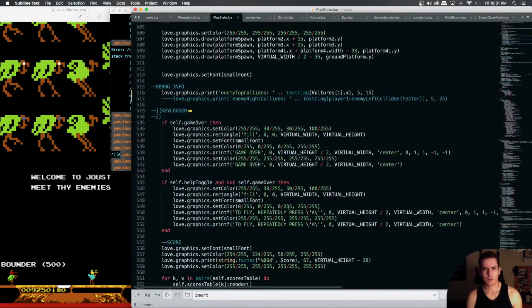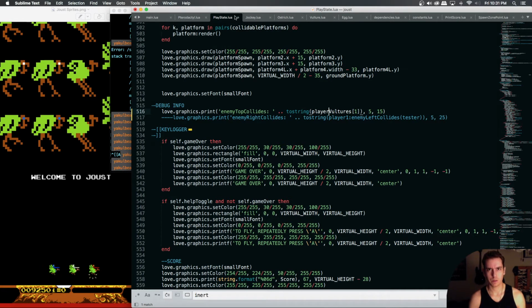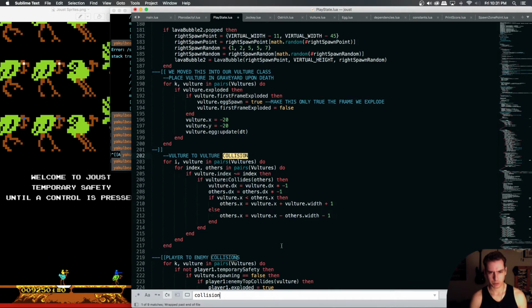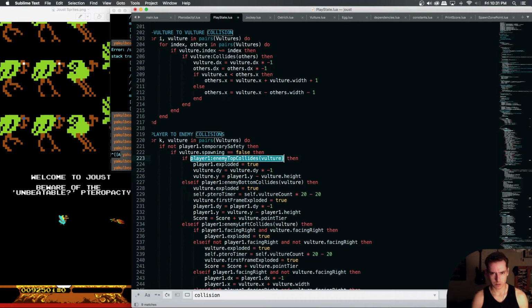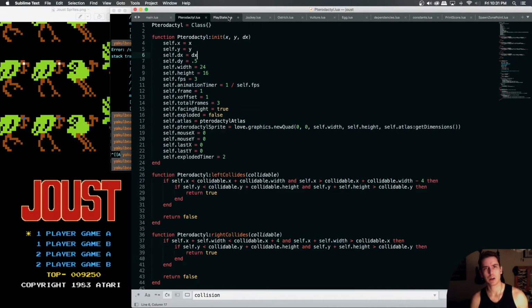So the thing I want to test is instead of rendering X, we're going to be rendering a player 1. Remember, we were looking at our collision detection, our player to enemy collision. Anytime exploded gets true, we're going to just cycle through all these instances and see if any of those are turning true when they shouldn't be, because that's the only time we're actually exploding.